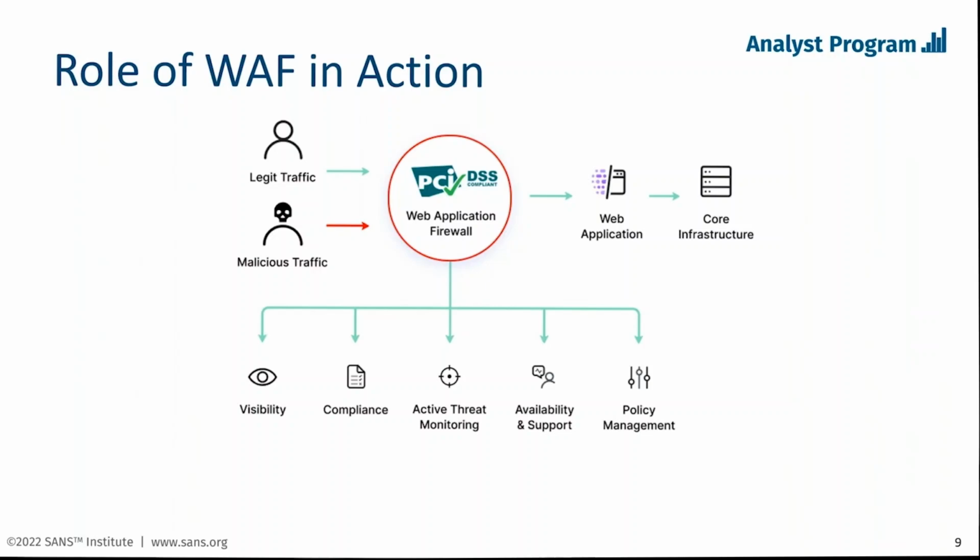Now, as far as the role of the WAF, this diagram here, I'm trying to convey to an extent what you can expect at, once again, a rather high level when you do deploy a WAF and some of the value you can get out of it. You see things like visibility and compliance and threat monitoring. Those are all real things.